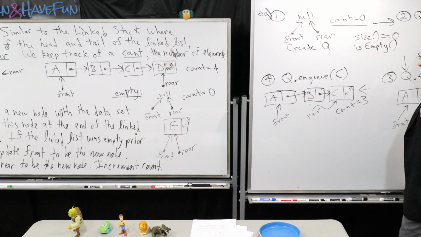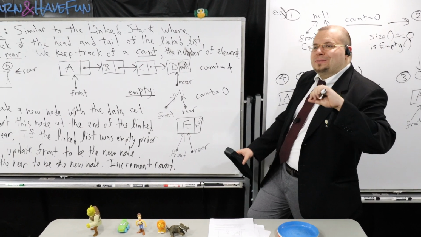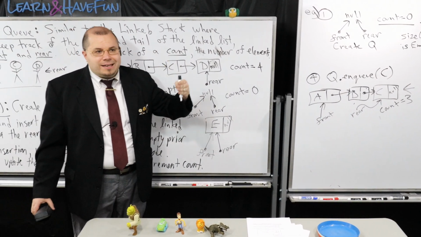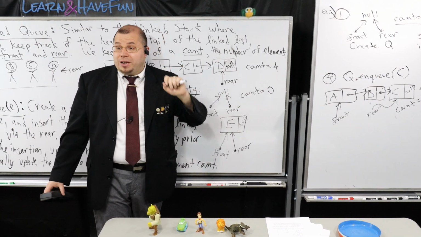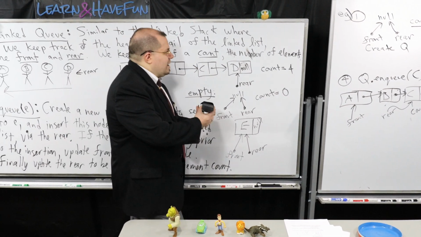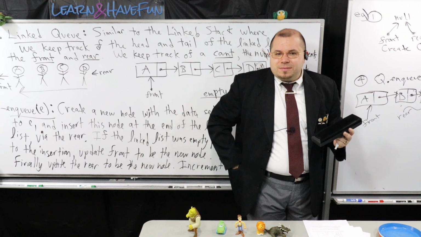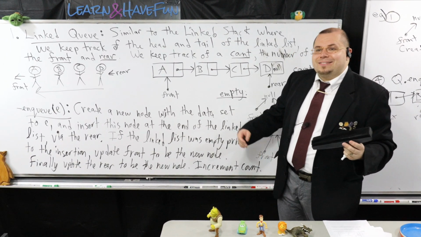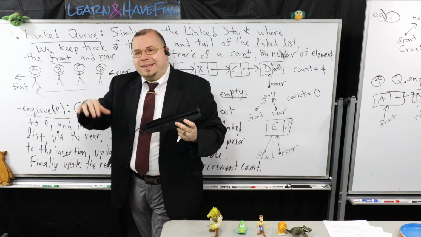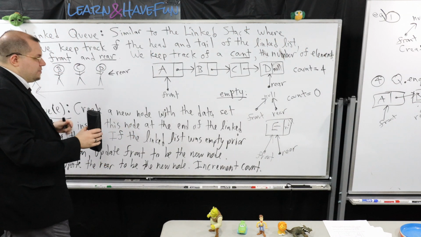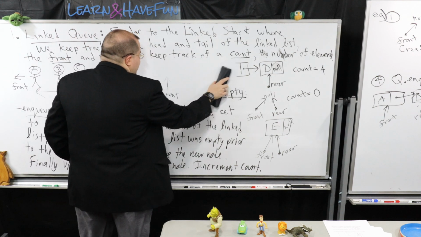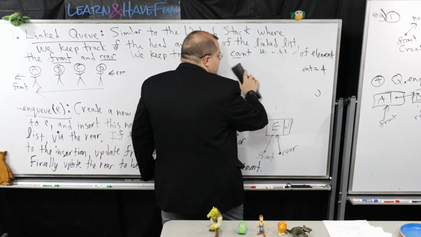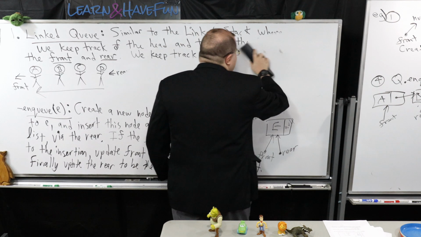In the notes, I'll actually have a variant of a linked list based version of a queue called a circular linked queue, which only uses one pointer as opposed to two. It's a little bit trickier to implement, but if you find yourself not a big fan of this whole front and rear thing, that's another way you can go about it. I'll have more details about it in the notes just after this representation. I won't test you on it, but if you're curious about it, feel free to read about it.